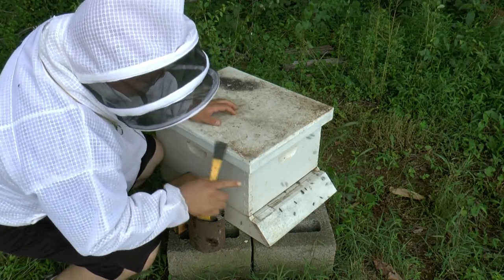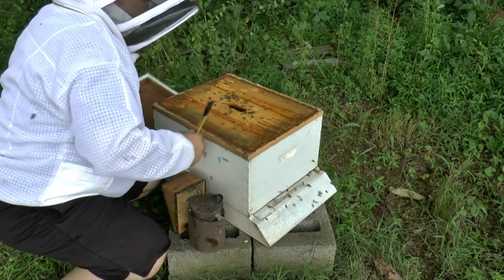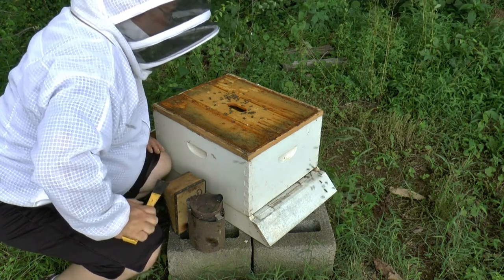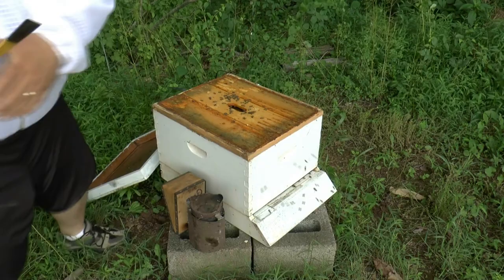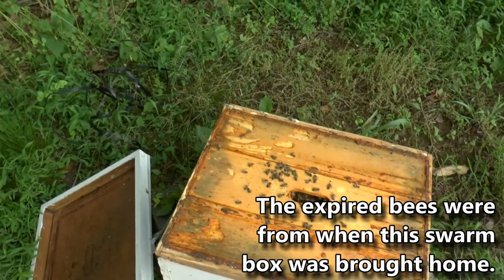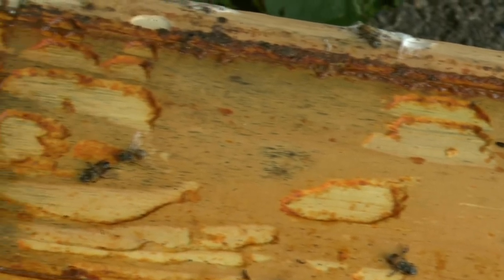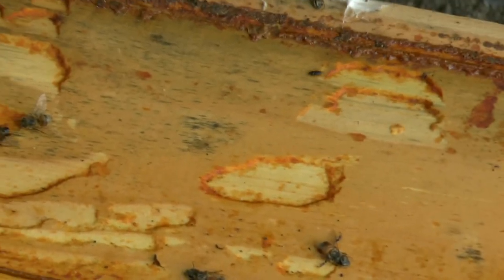Okay, put a little bit of smoke, a lot of activity here. Let's see what we got going on. First thing I see, I got all kinds of little critters on the top. I'm not sure what they are, and I've never seen that before. Let's see if I can get you a close-up of it. You can see these little bugs, whatever they are. There were probably 120 of them on the cover here. Let's go down and see if we can get a close-up of one running away. So they scattered as soon as we took it off. Not sure what they're about.